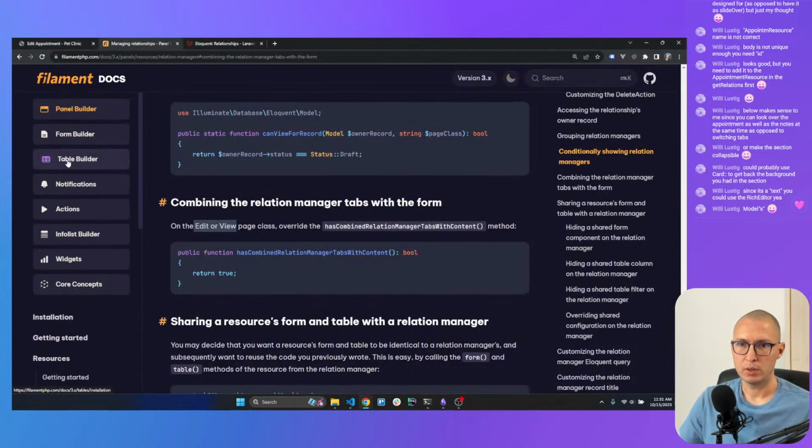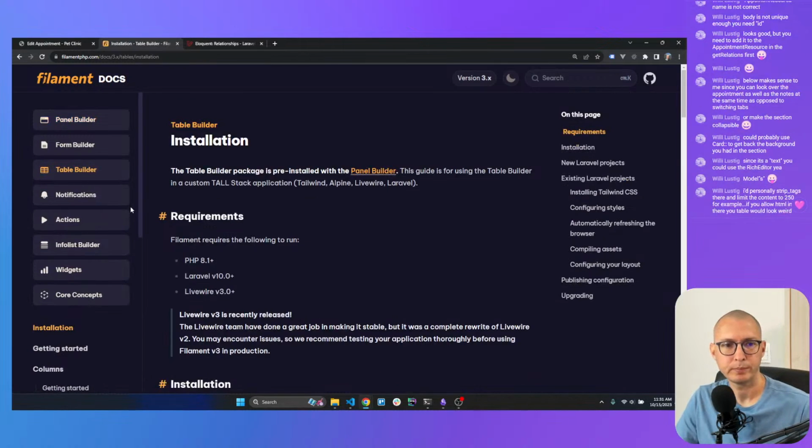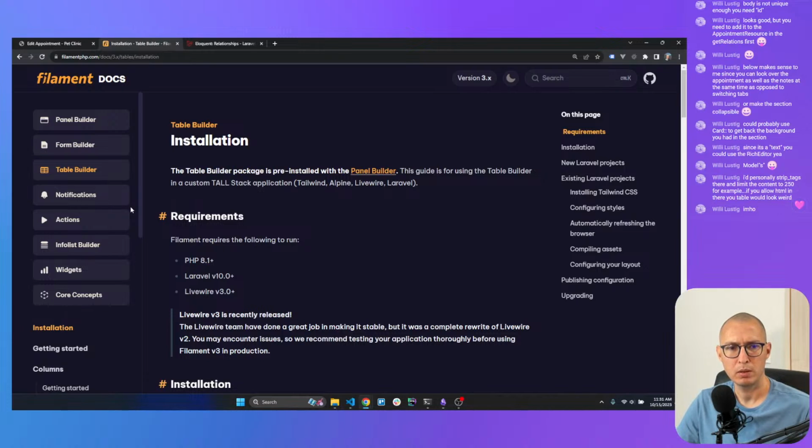We go to the table builder. Strip tags there and limit the content to 250. For example, if you allow HTML in there, your table would look kind of weird, in my opinion.